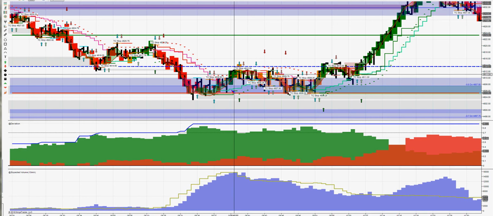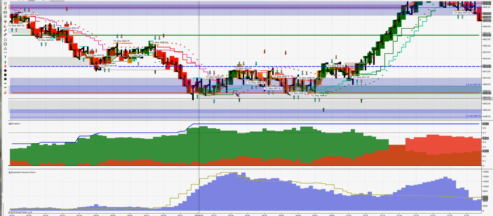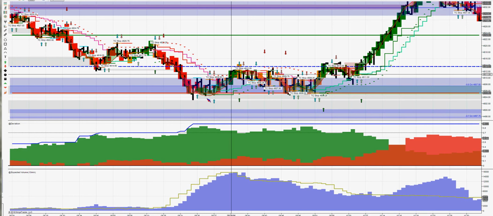Okay, I got green. I do have a level. I'm pretty far from it. We are starting to trend a little bit. You could say you went for that one. Okay, fine. We're bouncing right off the ice. Okay, that's good. Comes down. I'm going to have my stop a little bit below this most recent low. So it's going to be a little further stop probably on this trade because I'm right at ice.